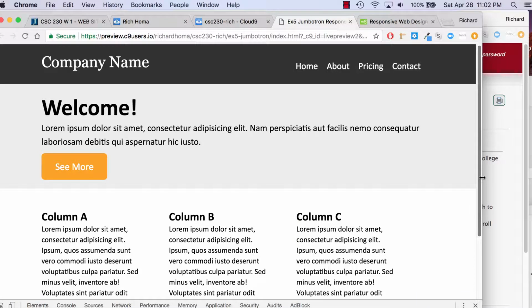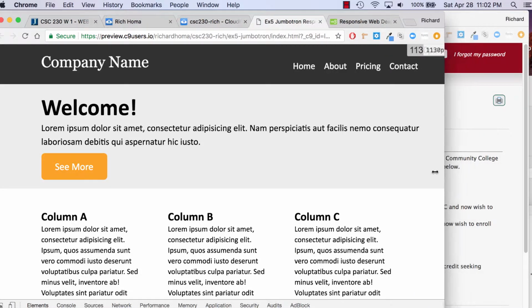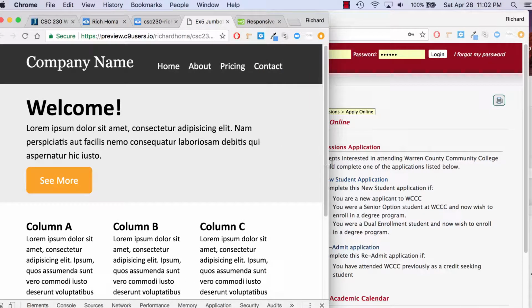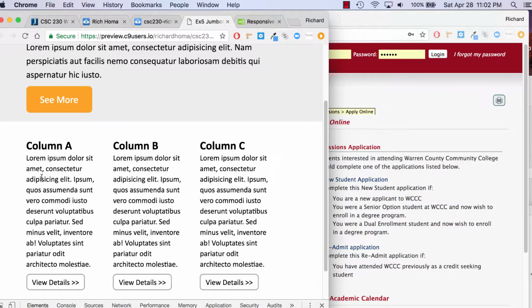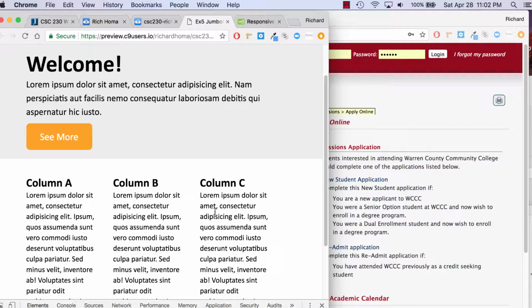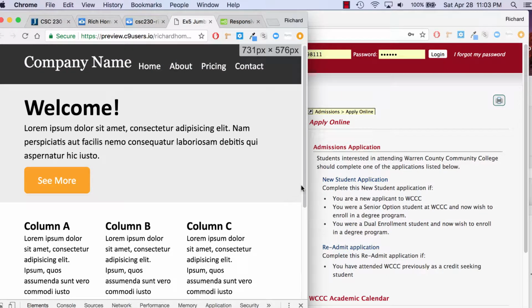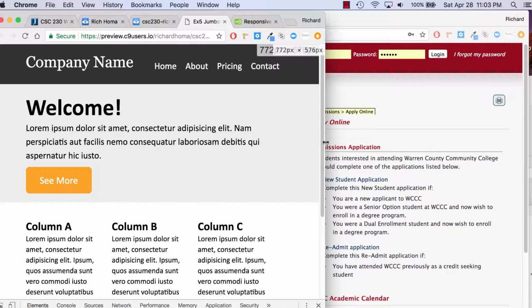What we want to look at now is where we want this to break from 3 columns to 2 columns, because it does get really narrow, and these columns only fit 2 or 3 words here. So we don't necessarily want 3 columns all the way over like this. We want to find a nice spot, and we also might look at the place where this gets real close to there too. So what I'm going to do is just move this around.